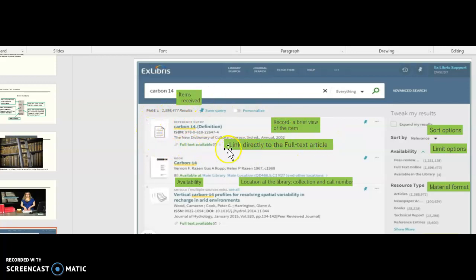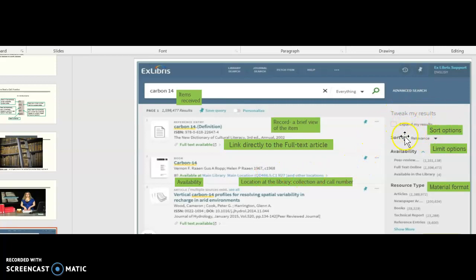This is one item, and here's the link to a full text article. You'll see that the full text is available here. There also is an availability if it's at Moon Library, and it has the location at the library, the collection, and the call number. So if it's in reserve or in the main collection, and then the call number.